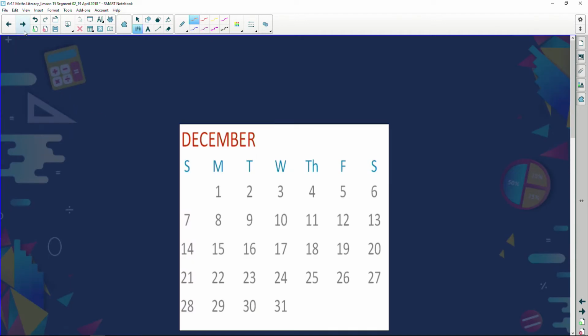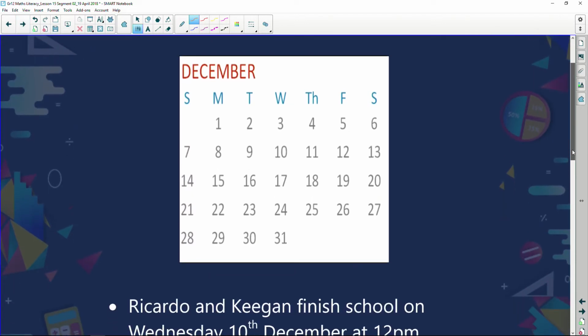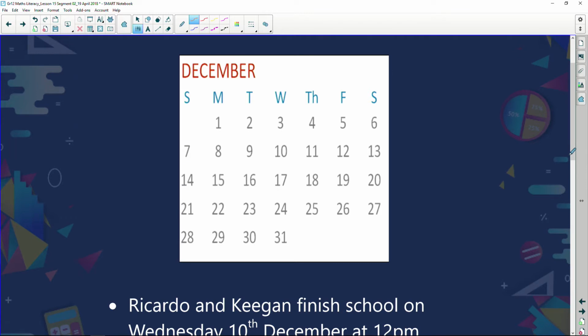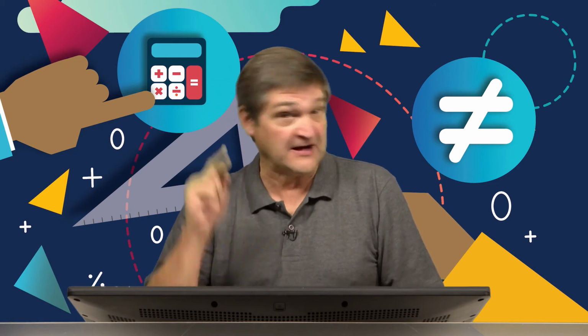The first thing we're going to do is look at our calendar, and we are going to say, right, here's the calendar. Looking at the calendar, we are going to try and figure out when we can travel and when we can't. Now remember, the lads have to go via Johannesburg. There's no direct train from Cape Town all the way through to Durban. So they decide, well, there's a train from Cape Town to Johannesburg and a train from Johannesburg to Durban. They're going to go via Johannesburg, and while they're in Johannesburg, they're going to visit their uncle and aunt who they haven't seen for a long time.